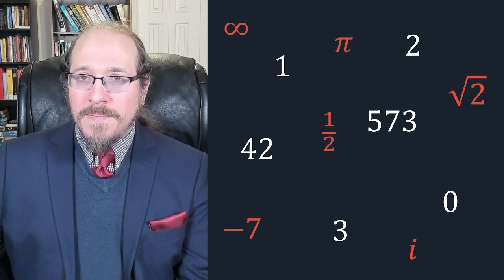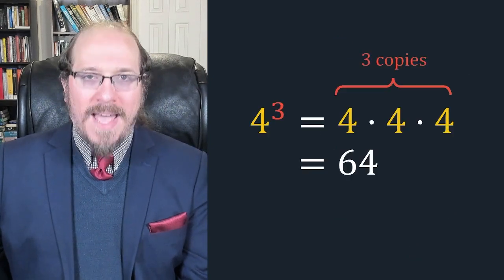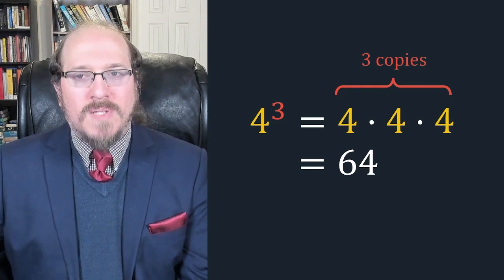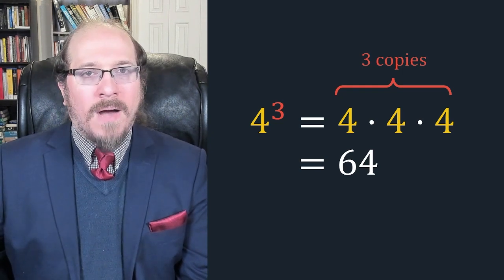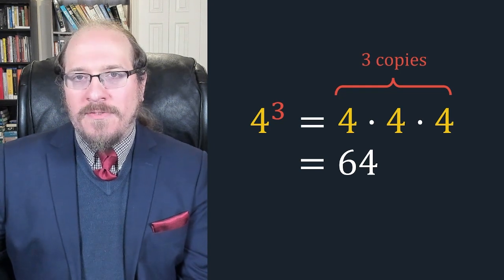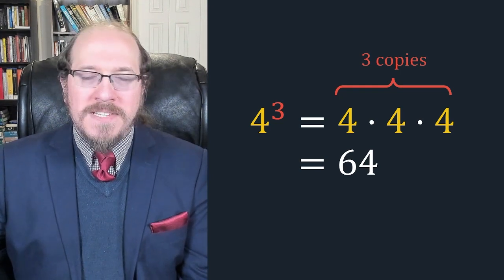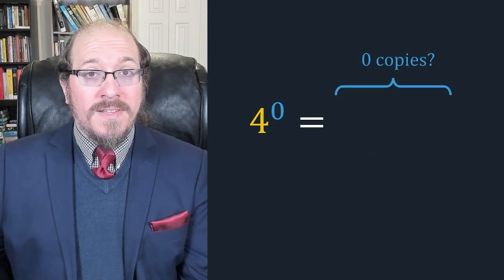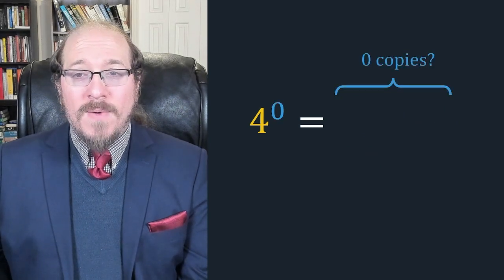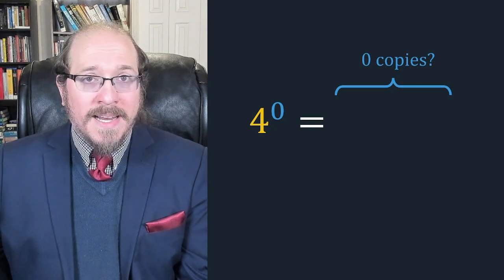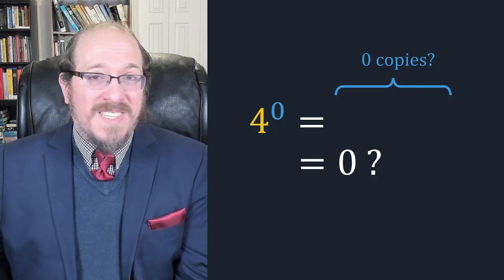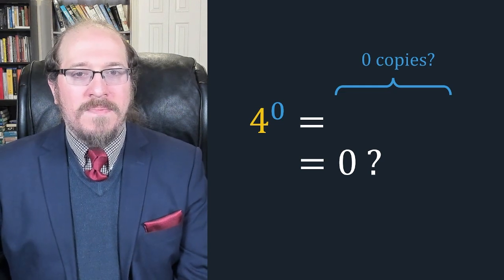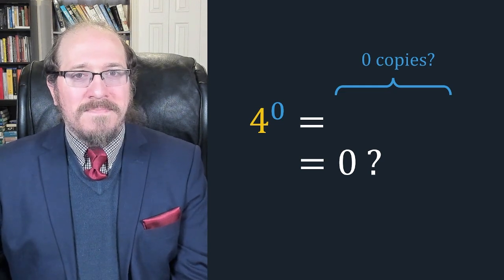One of my favorite examples of this is what happens with exponents. When you first learn them, exponents stand for repeated multiplication. 4 to the third power means 3 copies of 4, all multiplied together. Pretty simple. But what if we want to, say, raise 4 to the 0 power? If we have no copies of 4 to multiply together, is that maybe just 0? This defies the original concept of exponent. So how can we make sense of it?